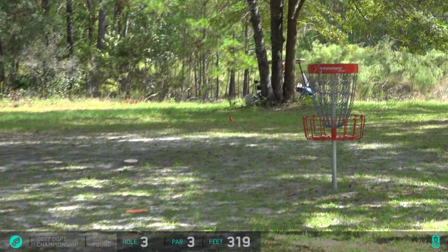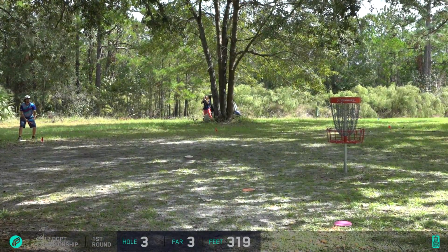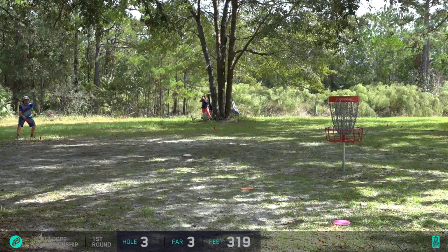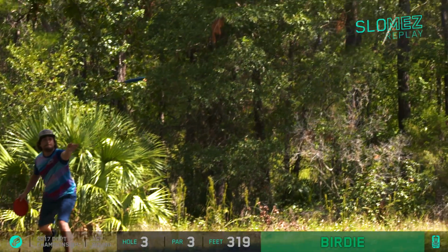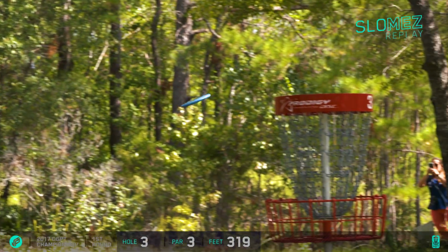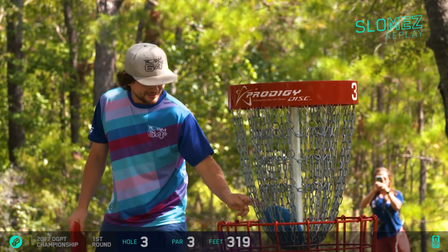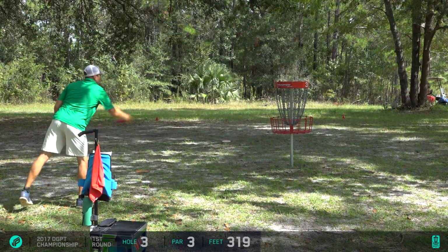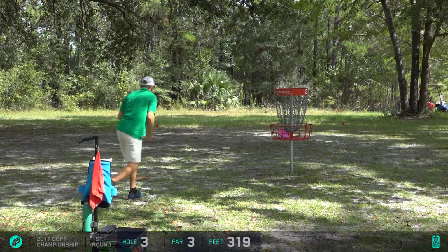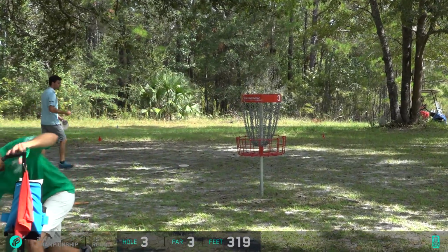And Mike almost makes good from about 45 or so. Devan from just outside the circle. Oh, yeah. Nice putt. He's been playing really well lately. Had a great finish last week at the National Tour finale in Augusta, Georgia. He's 2 down already through 3. Something tells me he's not getting last today. Oh, I'd say he's my pick to come in first, maybe. He's my pick to come in not last. Okay.